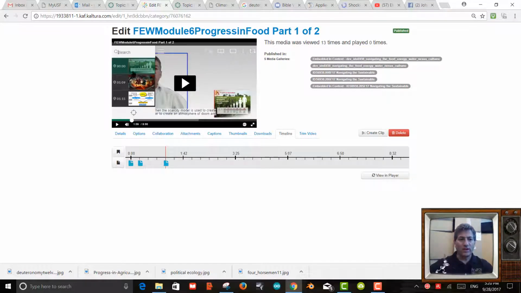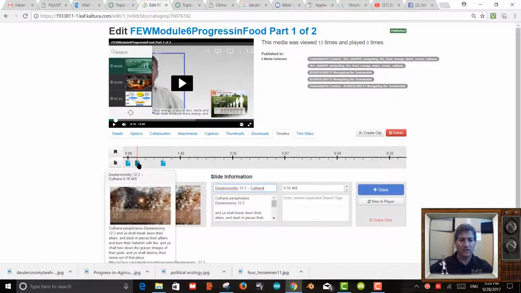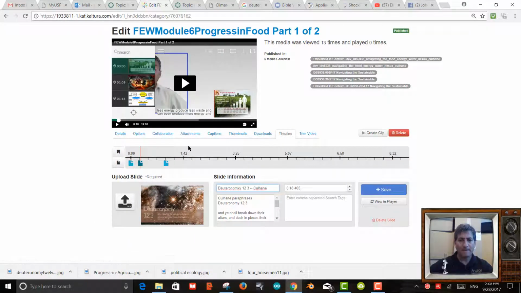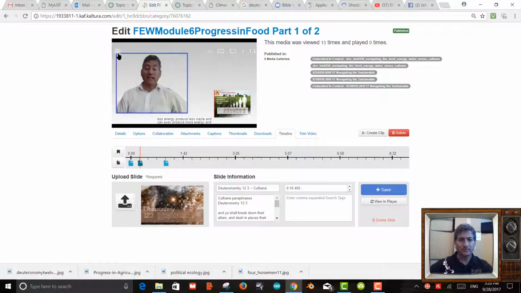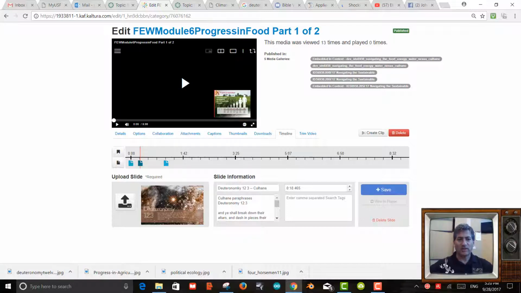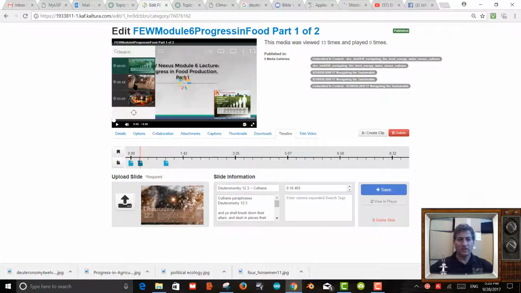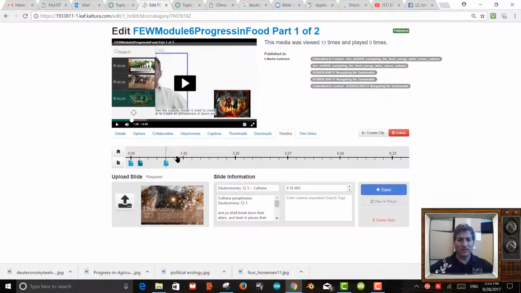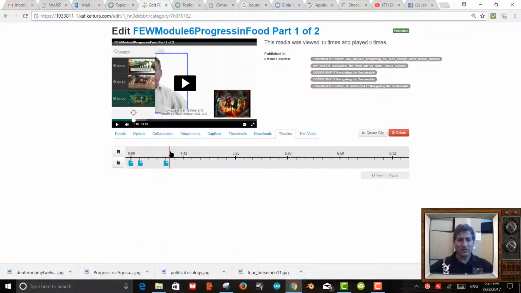Okay, that's weird, but it says that it still has the political economy slide there, and for some reason Deuteronomy isn't showing up. Pretty hard to know how to account for that. We hit save. Should save. See if we can view it in the player. Maybe that was the thing it needs to be put in. Well, there's Deuteronomy, but now the other one is gone. So I guess you need to view it in the player, but I guess I'm going to have to re-add.